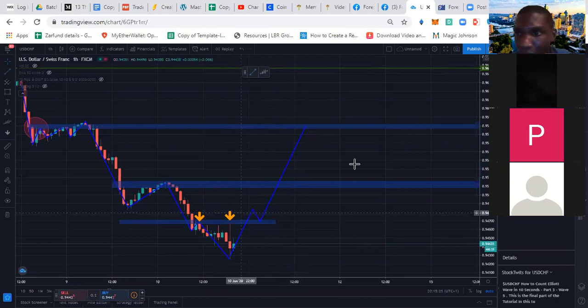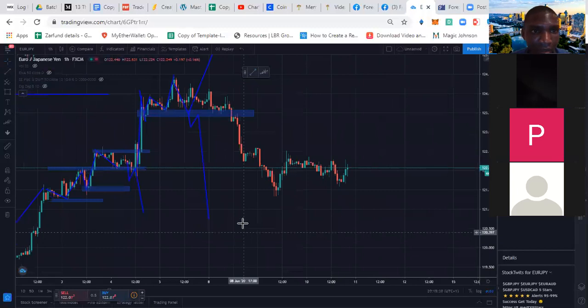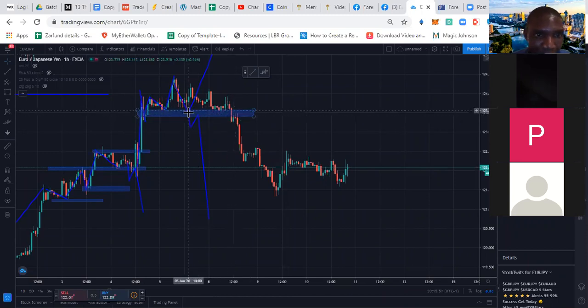Okay, so let's look at one trade I did earlier. I think it was earlier this week or the later part of last week. We did this markup and marked up the structure. At the time, the structure was here. So when this break happened, look at this red candle. When this break happened, it retested it. That's why I put this line here. I said, okay, if it doesn't come down, it will go up.